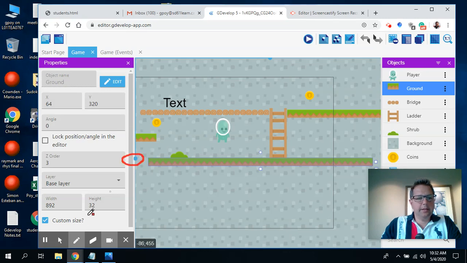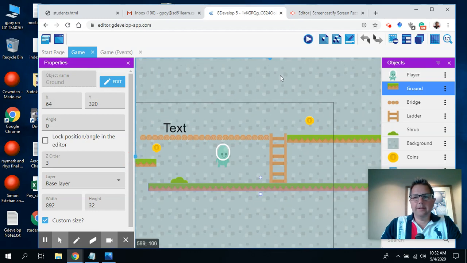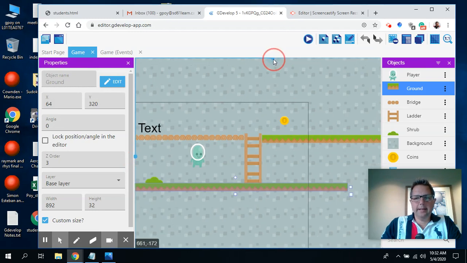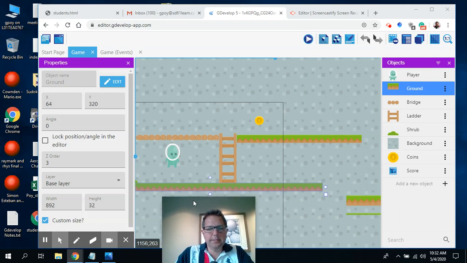This little blue one, if you click on that, that's how you move up and down. It took me a little bit to figure that one out, and I thought maybe some of you might have that same issue. Okay, what we're going to do is I would like to make an enemy, and there's a built-in enemy here.